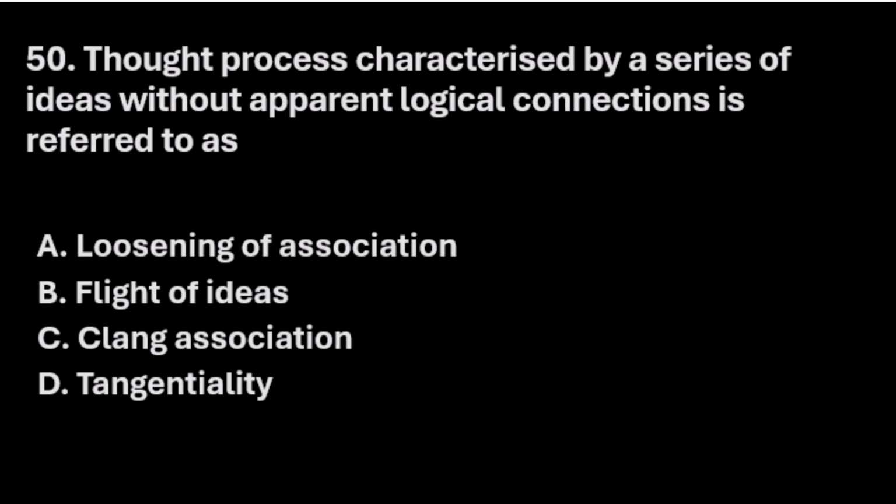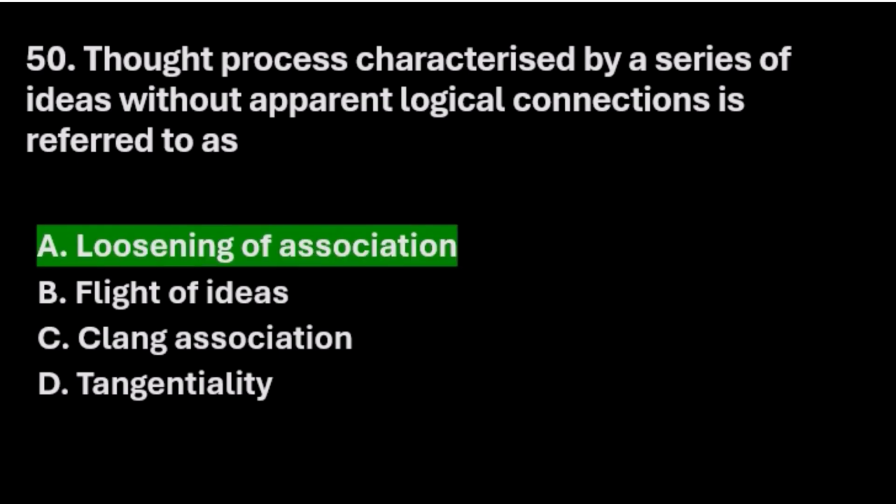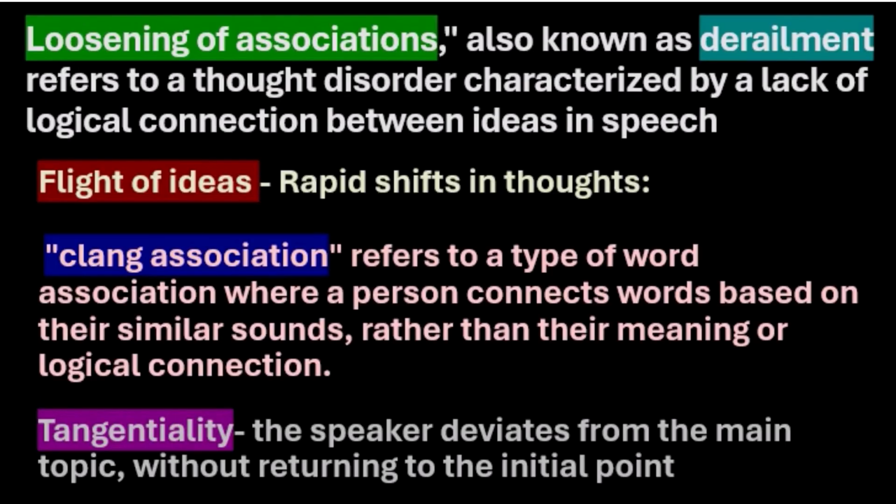Next question. This is the last question of this session. A thought process characterized by a series of ideas without apparent logical connections is referred to as option A, loosening of association. Option B, flight of ideas. Option C, clang association. Option D, tangentiality. The right answer is option A, loosening of association.